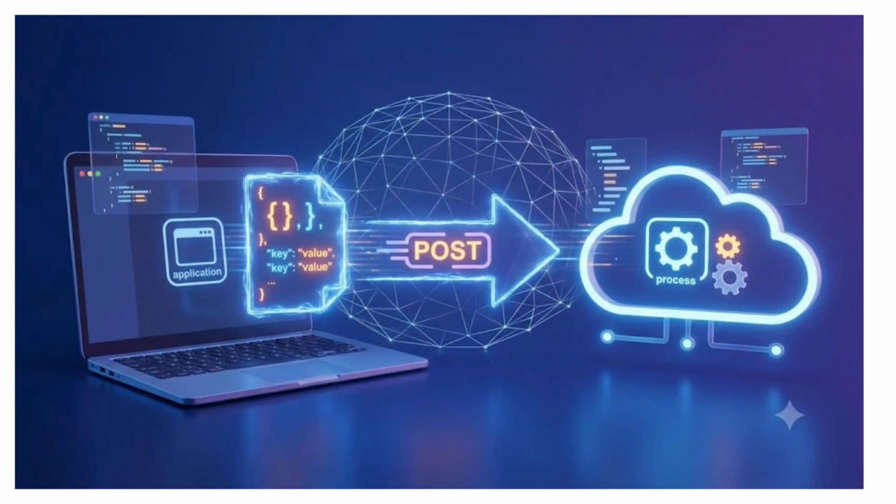Now let's see how JSON is used in a REST API. First, the application creates the data and converts it into JSON. The JSON data is then placed inside an HTTP request. Here, we are using the POST method because we want to send data to the server. The REST API receives the JSON request, reads the information, and processes it on the server. This is the basic way applications send structured data to an API.